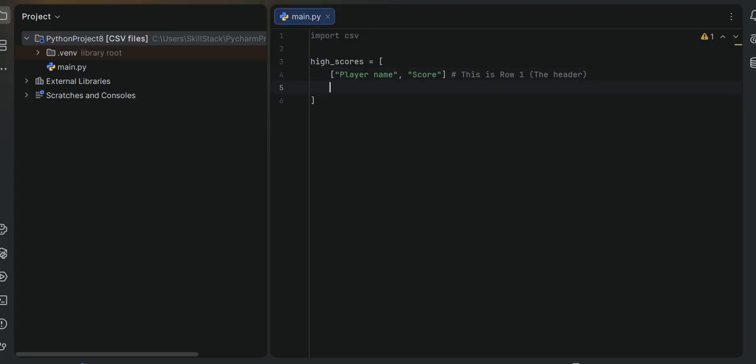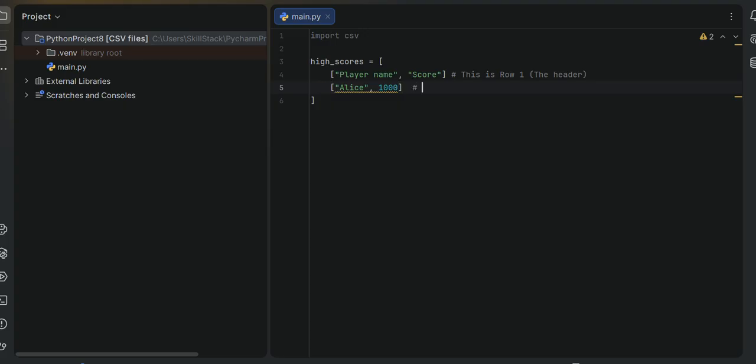Now let's quickly add names and scores. So let me write the name Alice. You can write any name you want, and let's say its score is 100. This is row 2.